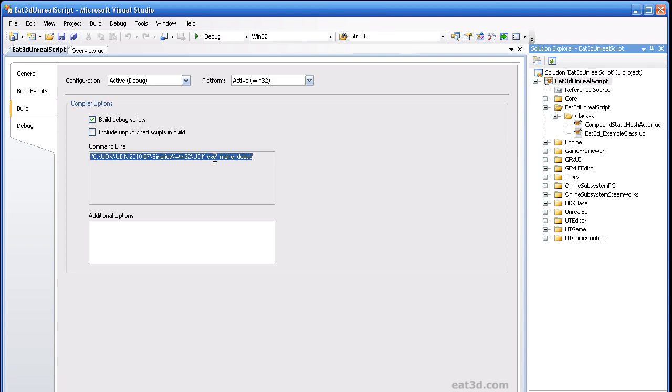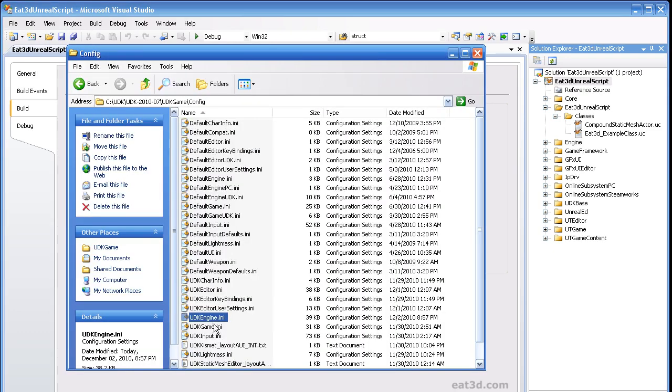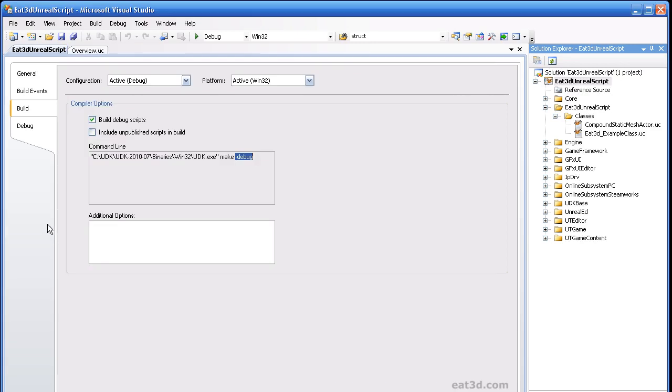The command line is taking that executable that you specified, and then it's running a make command on it with the debug flag. And so this is looking at that source folder and compiling all UC files that it knows about. And what we edited in that INI file in UDK engine is what enabled the make command to look through the folder and inside that classes folder and grab any UC files that are in there and compile those.